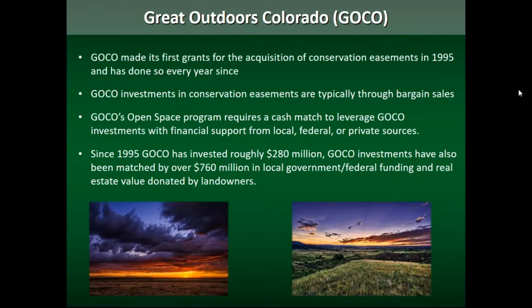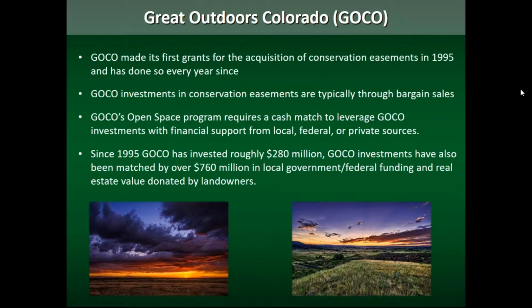The 80% would be the sale, the money the GOCO would come up with, and the 20% would fall under the tax credit program. From the federal government perspective, it's the 20% that they're interested in, and they will provide a tax break as well. So GOCO's open space program requires a cash match to lever GOCO money. Usually it's between 25 and 50% from local or federal sources. So the federal ACEP program can be used to leverage GOCO funds. Also private sources and the like.